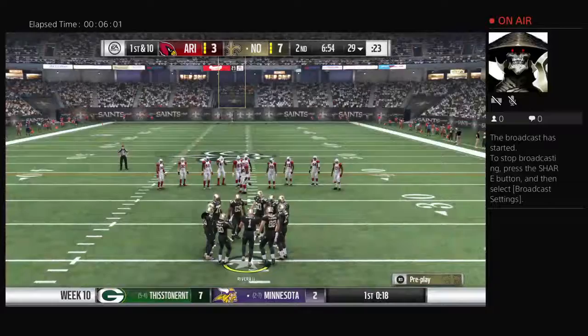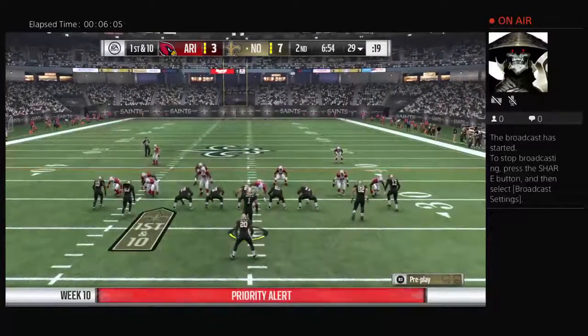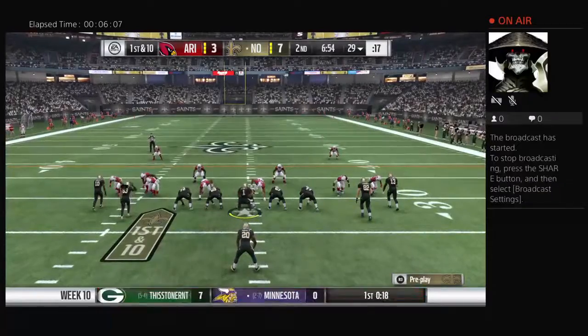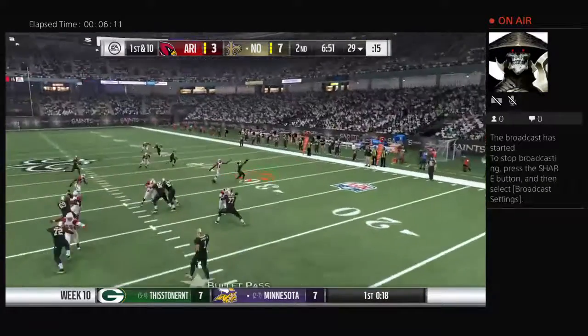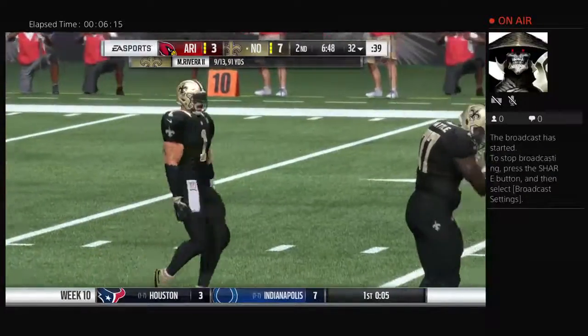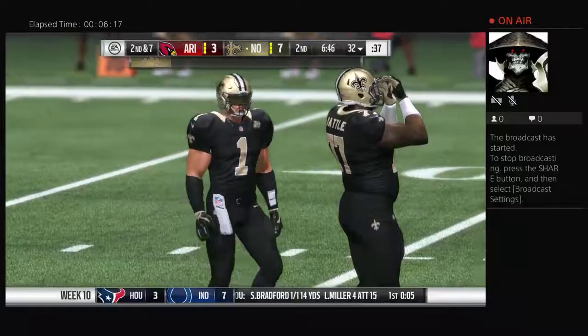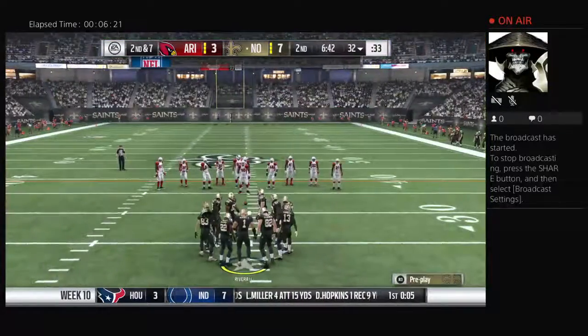The Saints offense now, they get ready to head back onto the field. And a tight game after punting last time. See if they can get something going on this drive. As they head to the field now, with the game this close, you've got to feel there's a sense of urgency for them going on offense right now. But they have to do it without letting panic creep in and affect their play.